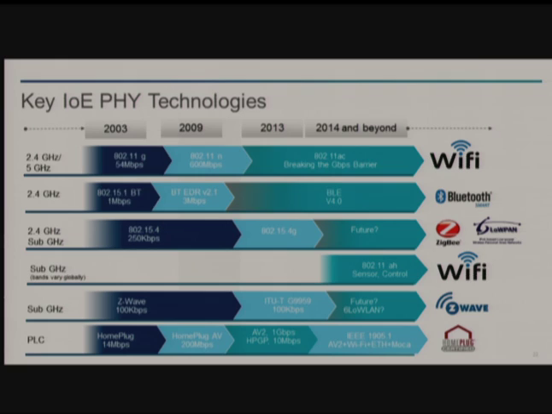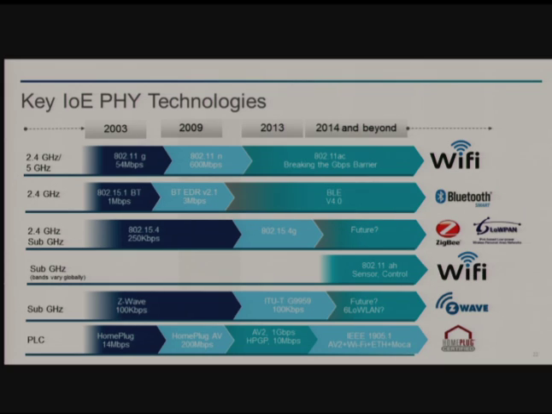Okay. And these run in the 2.4 gig band. 11ac runs in 5, and 11n runs in both bands. Bluetooth's in 2.4. And then we have 802.15 technology, 802.15.4, and that also initially started out as a 2.4 gig technology, and it maxes out at 250 kilobits. But it was designed very much with IoE type devices in mind, low power, very lightweight protocol, and it's seen some traction out there.